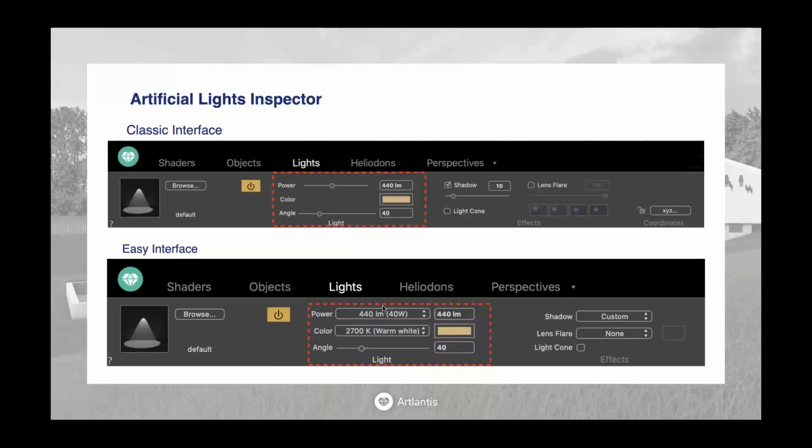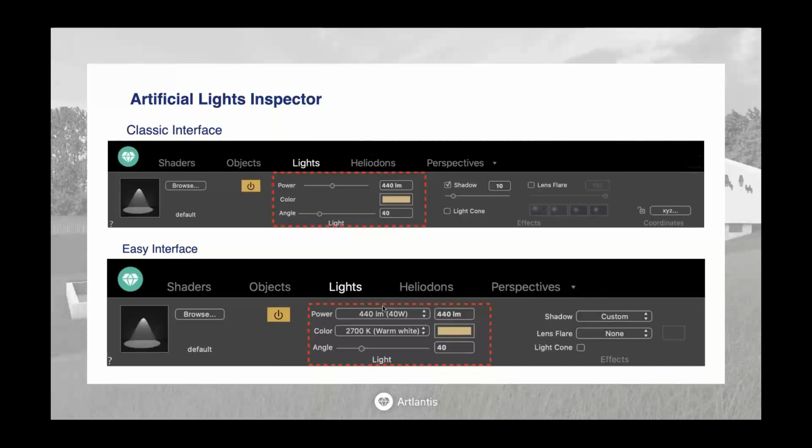And for the Artlantis engine, this is compulsory, this is very important. Otherwise, the equilibrium of the light won't be so realistic. It will be pushed toward different extremes, and the final result won't be nice.